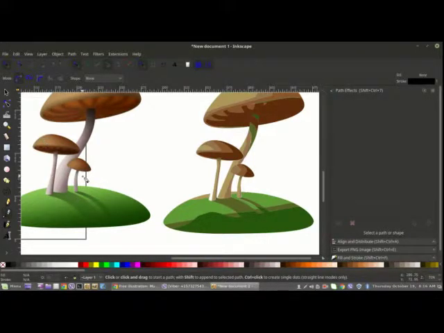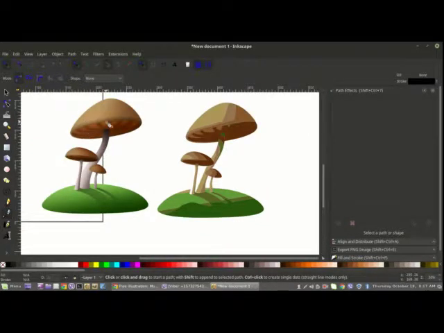There are tons of tutorials out there and different artists that work in vector, and you can totally do it. This probably was at one time a vector. Someone made it with a vector program, whether it be Illustrator or Inkscape.